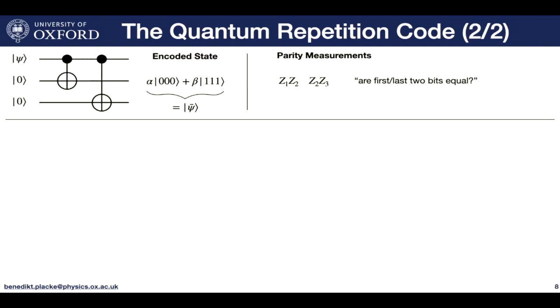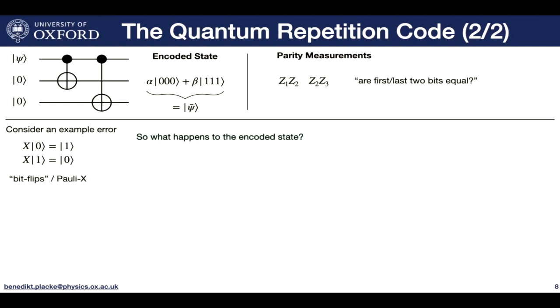Okay. Second part of the repetition code. This is just a reminder of what we are doing so far. Now, let's consider, does this actually protect us from an error? It does. Let's consider one very special error, the bit flip. This is just the thing that flips 0 to 1 and 1 to 0, hence the name. It's also a Pauli X matrix, if you remember quantum mechanics 1.